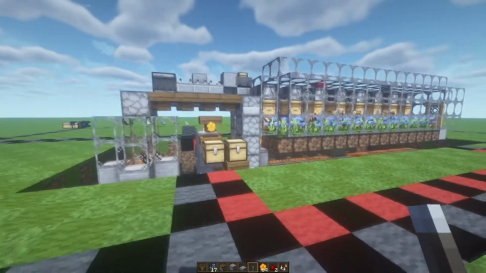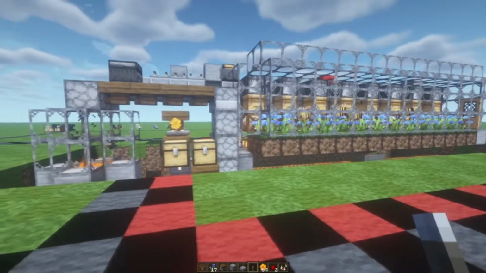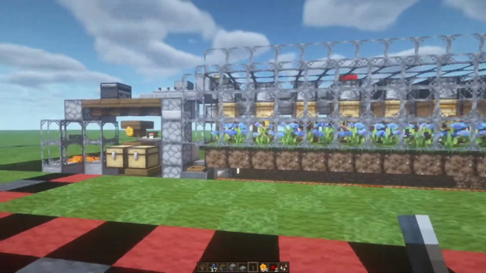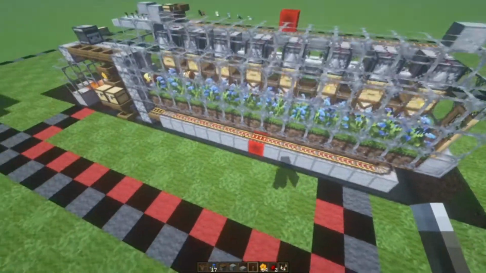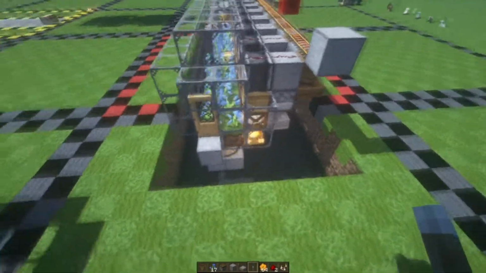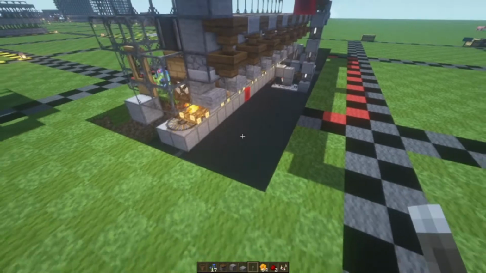So it's a very simple switchover, and it's not a major change to the design, but you can have one of each farm if you like, or you can just switch it over yourself. And now you have a bee farm that can be made to collect either honey bottles or honeycomb. And once you're done, you can actually fill in the ground however you like. You don't need to keep this open like this. You can close it off.